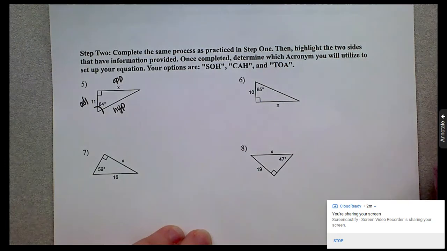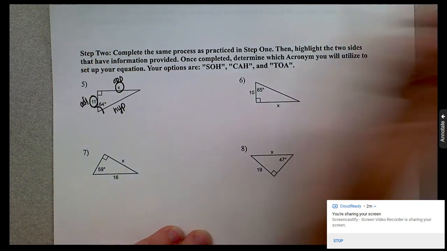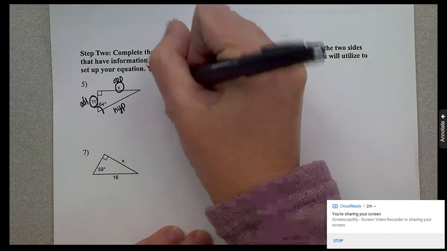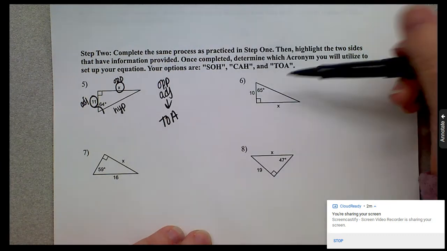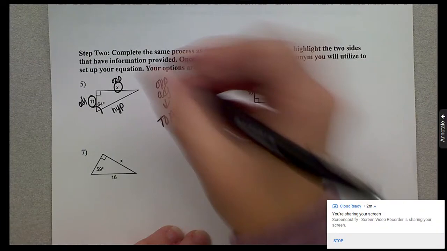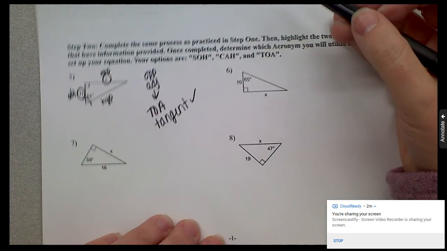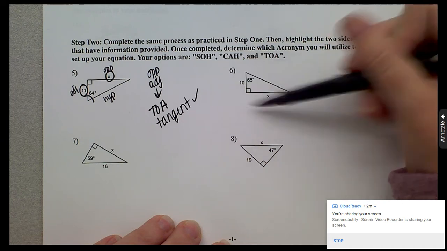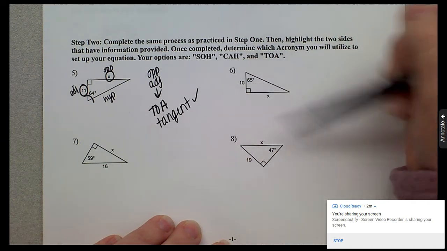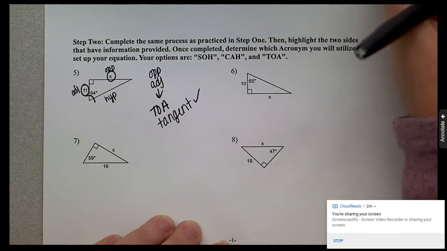So now you just go back and say, what do I need? We can see this and this. Since it's opposite and adjacent, we think TOA. Tangent is opposite over adjacent. So that's all you're going to do for those. Or if you just wrote tangent, that's fine. Tangent, also perfectly fine. So what you're doing for the rest of them: reference angle, label what the sides are, what are the 2 sides that you either need or know? And that's helping you choose your trig function. So that's step 2, you're just labeling sides and picking your trig function.